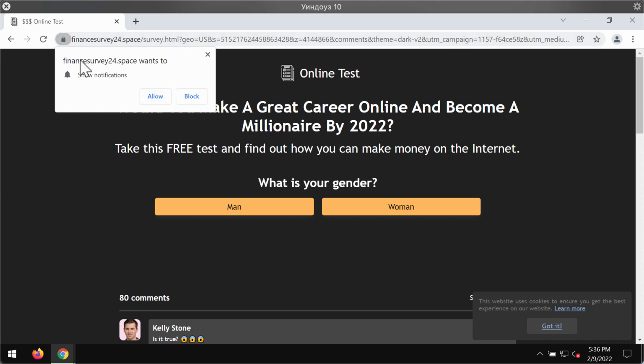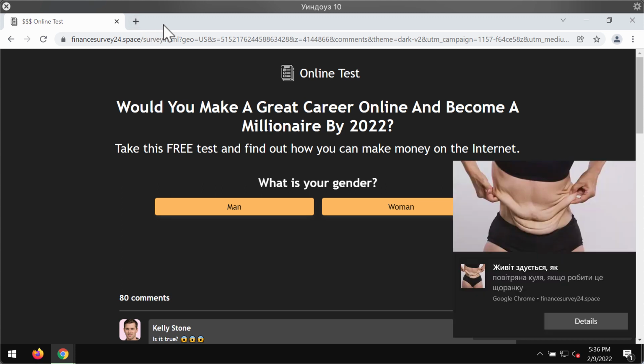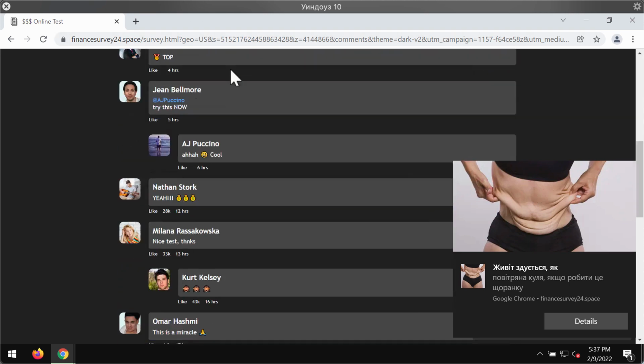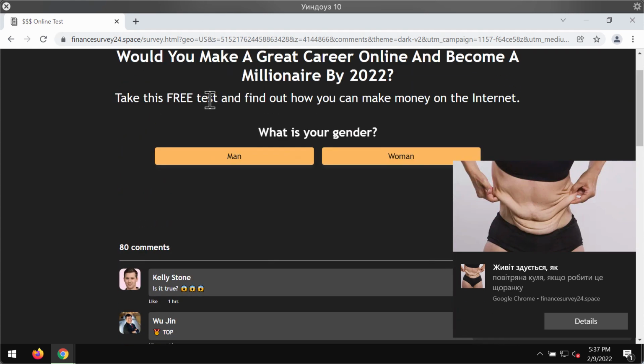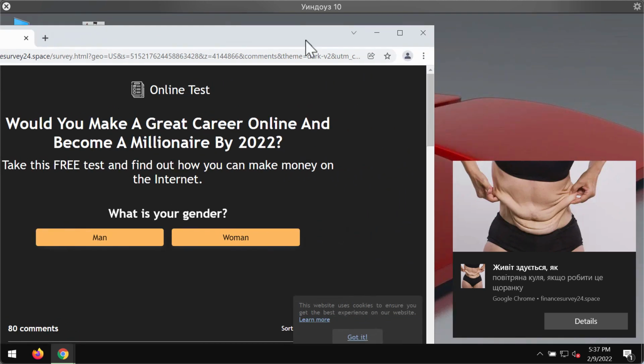So these pop-ups try to make you click on the allow button to make you see an even greater number of ads. And as I have said, these pop-ups may also collect some browsing-related information, and they may collect some other data about you, such as your name, your surname, email address, and other data. So please be very careful and do not ever share any of your personal details through these fake survey alerts.